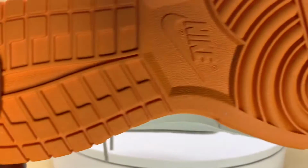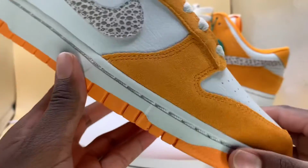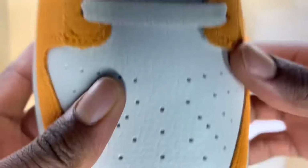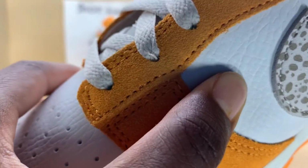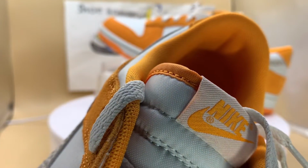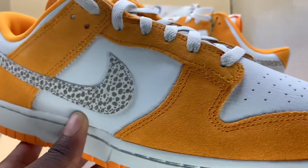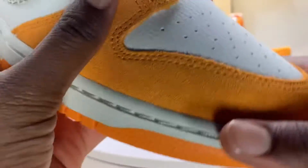Starting off, we got that orange or kumquat bottom, okay. Kinda got an off-white light bone gray for the midsole. All right, same with the toe panel. All right, it's a very soft leather, as you can see. And on the side, got the light bone laces with a light bone tongue, kind of gray, with that orange kind of faded over, okay. Cheetah print swoosh, kind of like the Nike, you know, Safari pack, animal pack they be doing. So got that on the swoosh, that's very nice. A nice little kind of orange suede going across.